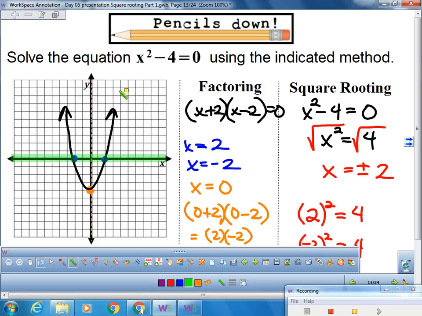Yeah, some of them you're just going to factor. So we're going to use all of our factoring techniques. What do we have? We have GCF, we have difference of 2 squares, we have perfect square trinomials, and then we just have regular trinomials that we factor to find roots. So we're going to use all of those tools. We've been doing those for 3 days, right? So we're going to do it again with this worksheet, and then we're going to check our work algebraically with square rooting. I'm going to do another one.